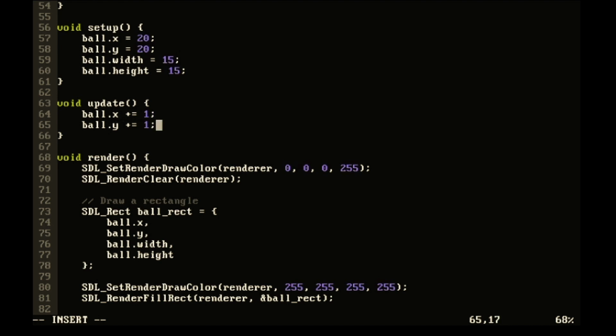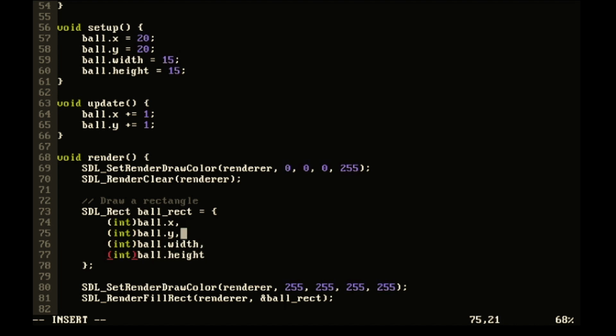Right, so in theory, I am incrementing 1 pixel to the right in x and 1 pixel down in y. So I assume I will see things moving down diagonally. And also, I just want to make sure that x, y, width, and height of the ball, they are floats, I just want to create a rectangle casting things to int, right? So let me just cast things to int, and this is just the pure C cast. And that should be okay, right?